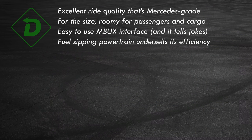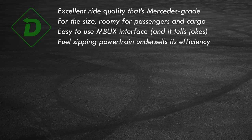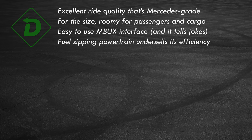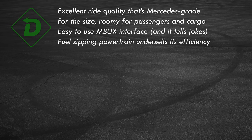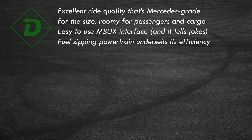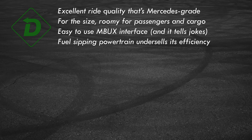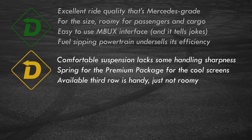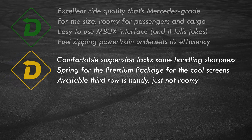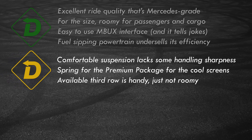Time to wrap this up with red light, green light. The GLB 250 is one of the least expensive Mercedes SUVs but still delivers the brand's expected comfort and quietness. It's roomy and practical, and the square shape means a lot of cargo will slip through the big wide hatch. The MBUX interface with natural voice recognition is an excellent system — among the best. The GLB is efficient for a non-hybrid vehicle; I averaged around 28 miles per gallon in mixed driving. Yellow lights: this is a comfortable vehicle but might not fill the bill for those wanting sporty dynamics. The interior is nice, just not as well polished as the bigger GLC. There is a third row available, but don't expect adults to even consider sitting there.